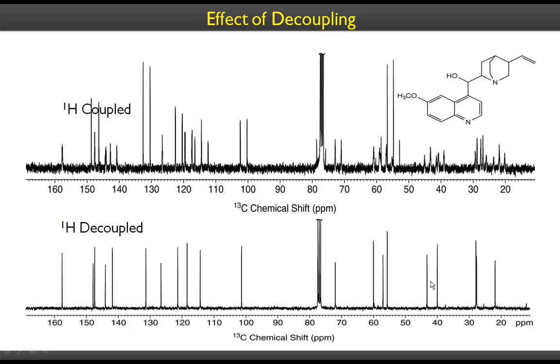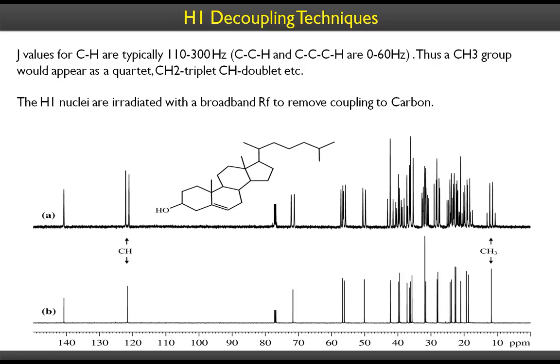So that's about spin-spin splitting of C13. There is heteronuclear coupling possibility, but we can turn it off. There is homonuclear coupling, but it is not significant enough to be seen on the spectrum. Let's summarize the discussions. This is a cholesterol type of molecule, and as you can see, this is pretty complicated when it's coupled. This is the broadband decoupled, so it's much more useful than the coupled one. We are losing some information by going from this type of acquisition to this type of NMR, but it's making our lives a little easier.